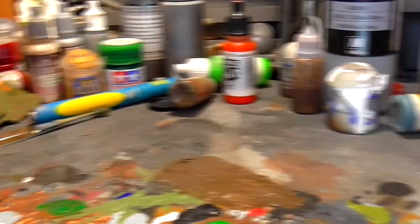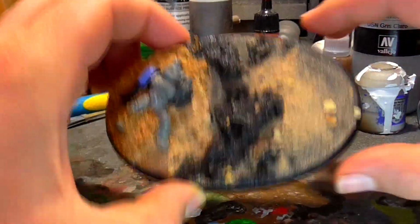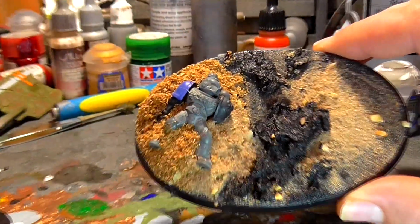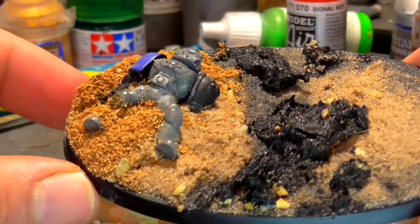So yeah, other stuff I've got on the go. I've got a ghost keel, and this is the base for the ghost keel. Again, you'll notice there is another marine with the life killed out of him right on the base. Quite enjoying doing dead marines.